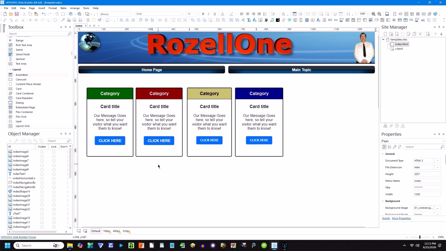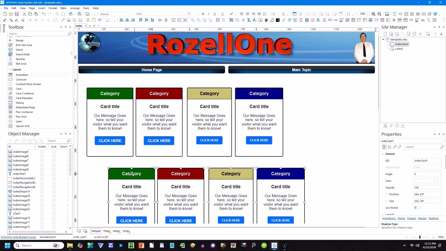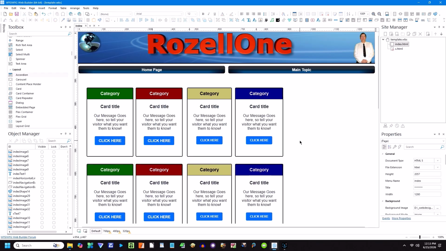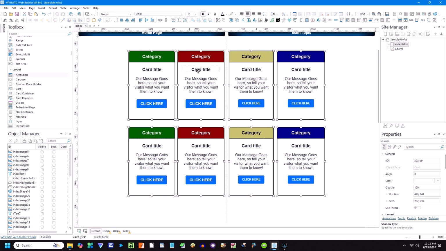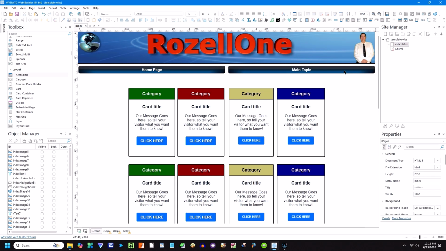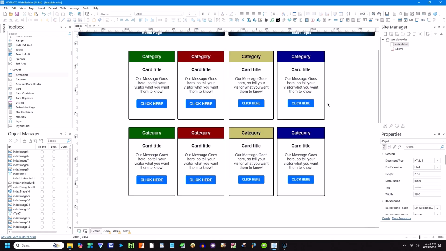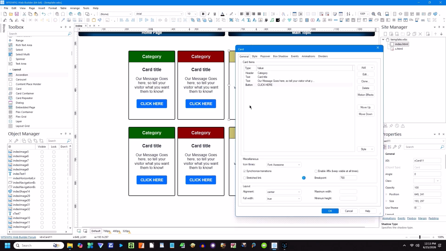Here you can see I've made 2 rows of navigational cards, and I allowed them all to be the same color that the previous row of cards was. This is one color scheme that we can go by, depending on how many subject matters your website covers. Generally, a lot of people either go all one color, or they go the same color in each row, so one of them would be like computers for green, and computer peripherals in the second row of green. The red would be television sets, while the second row would be add-ons like Fire Sticks, and Rokus, and that sort of thing. Then the next grouping of navigational cards would be a slightly different color.